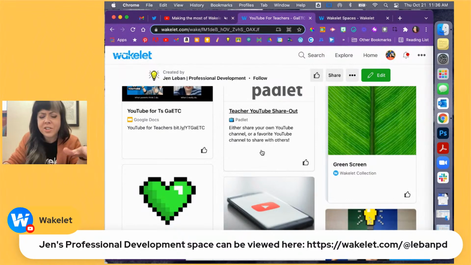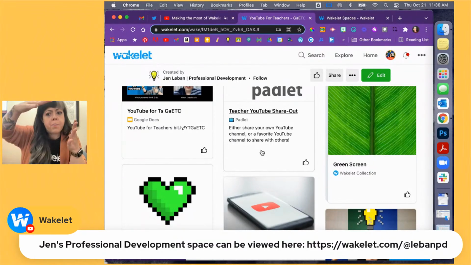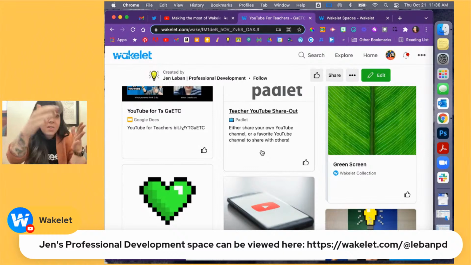Because when you're at a presentation and the person is showing you all the different things, like, you could use this, you could use that, and you're hurriedly trying to write it all down. Well, I just put it all in a Wakelet, and then I show it to them at the end of the session. I'm like, here, it's all here.